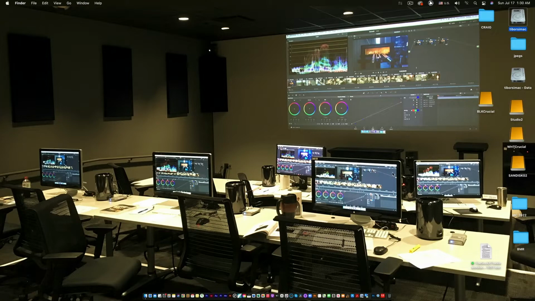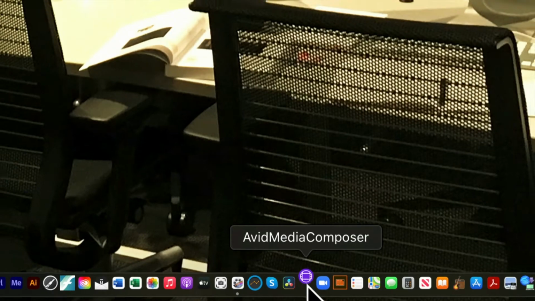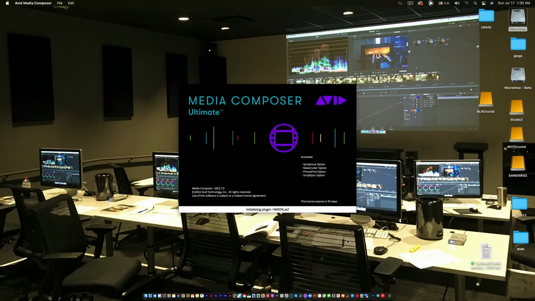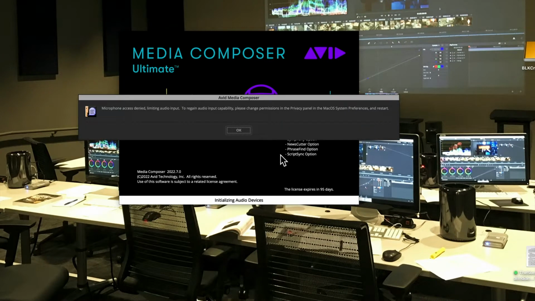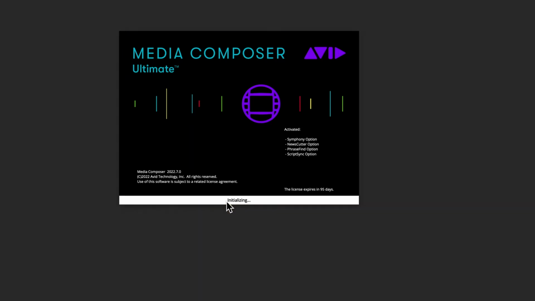So let's open up the software by left double clicking on the Avid Media Composer dock. On the Macintosh we have the dock. When the dock icon is activated, the Media Composer goes through a process of startup, and it identifies itself as in this case 2022.7. It loads all the plugins. Essentially, it is sending out a message to all the components that are plugged into that computer system, letting them know that it will be used or they will be used.